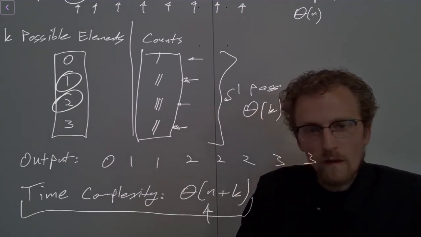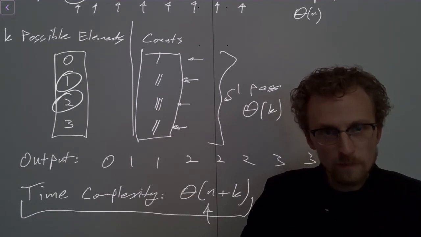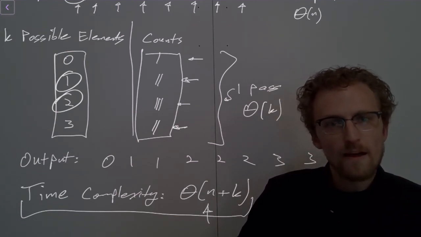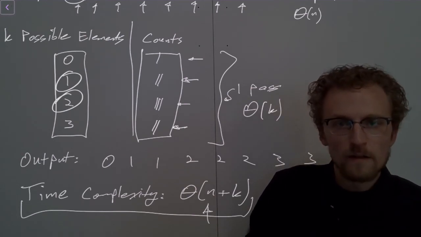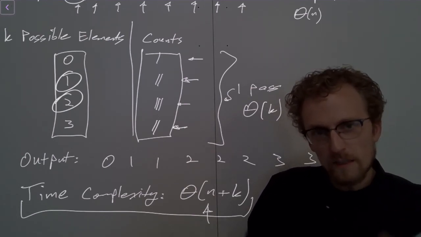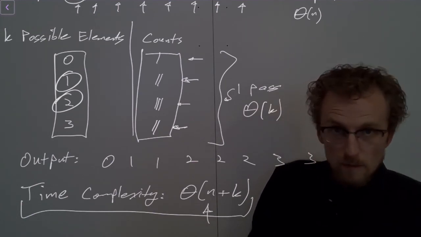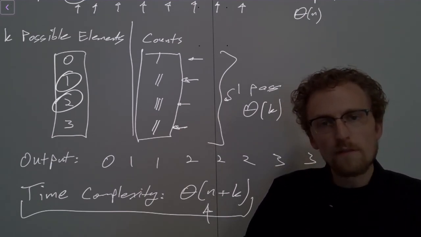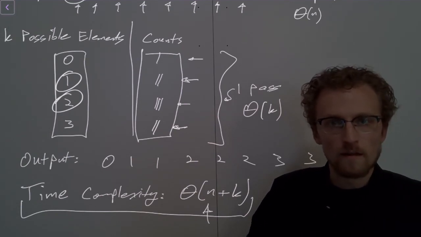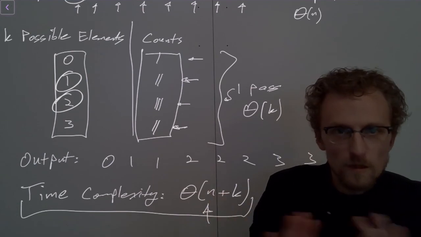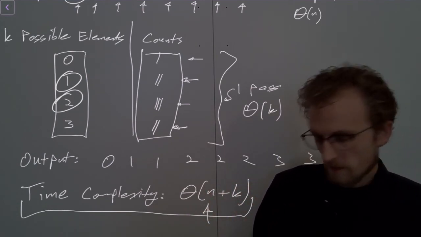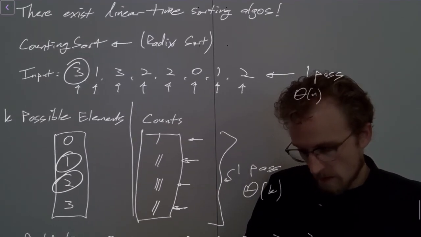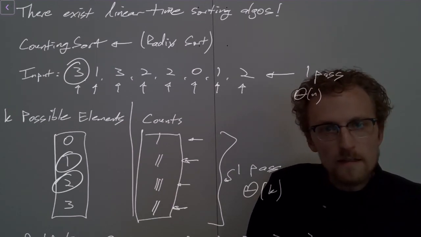And so this is just one example of how knowing something about the lower bound of an algorithm's complexity, or the complexity of algorithms that solve a particular problem, can give you information about how to do better. Here, what we learned when we did the lower bound analysis for comparison-based sorting is that it really hinges on comparisons. So we said maybe there's faster algorithms, but if there are, they can't use element comparisons. They would have to use something cleverer, like simply indexing the count array, like we do in this one. And so this is as far as we will go in the course with this. There's plenty of information that you can find on Google or Wikipedia, about counting sort or about its cousin Radix Sort.